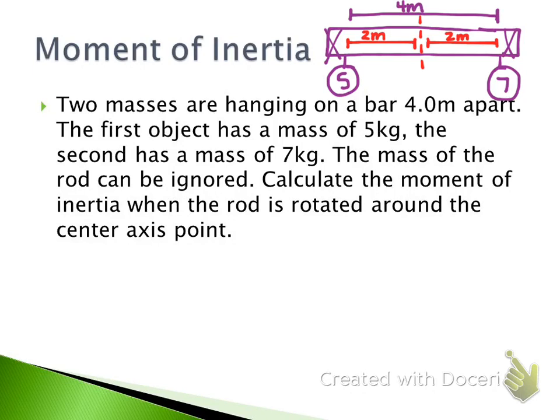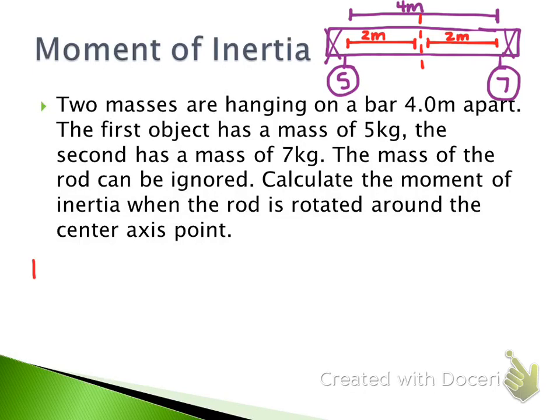When you do them separately, or even when you're doing them together, it doesn't really matter. When you look at this from above, what shape is it going to make as it spins? A circle. And the mass of the rod itself can be ignored, which means we're going to use the first equation, that hoop equation, because the masses are distributed along the outside, which makes that hoop shape, or that hoop outline.